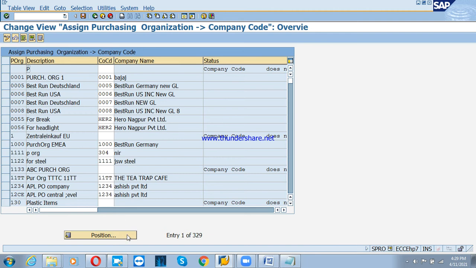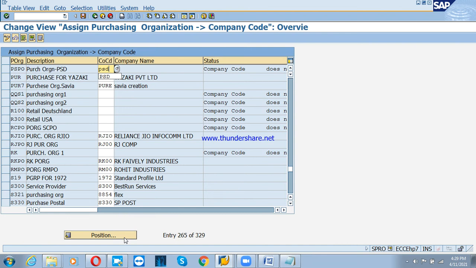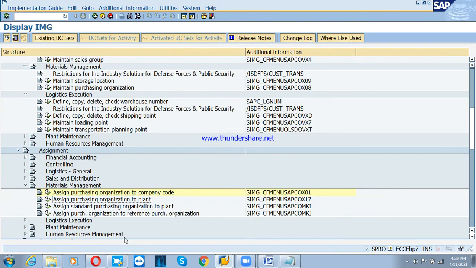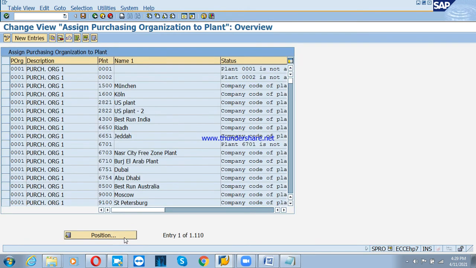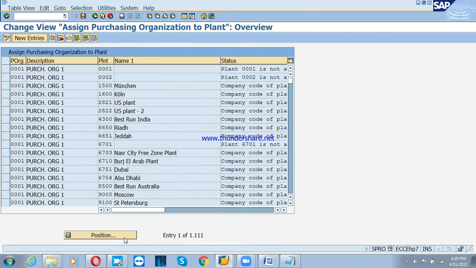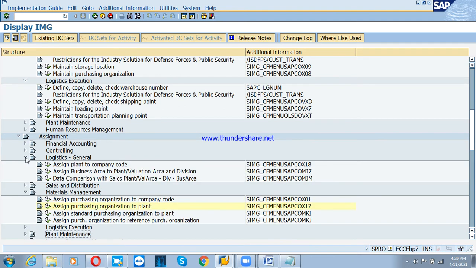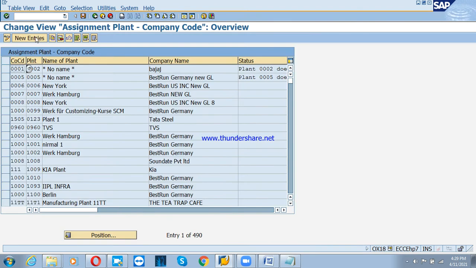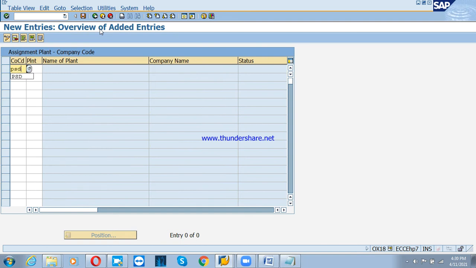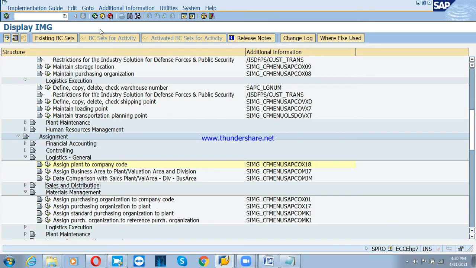Now, assign purchasing organization to company code, PSPO PSP1. Okay, next one. Sorry, here I'll assign plant to company code. Now I'll come to logistics execution.